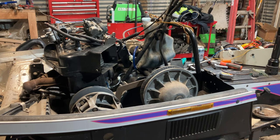Alrighty guys, back on the Supersport build. We've been hard at it all day, Icepark. He's over there plastic welding up the gas tank. You guys saw in the previous video on this machine that the studs had sawed through the tank just a skosh, so he's plastic welding that up.